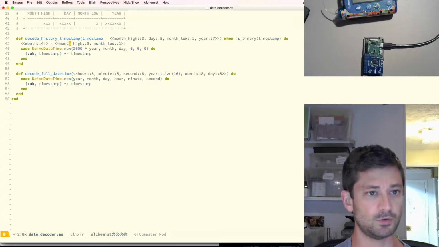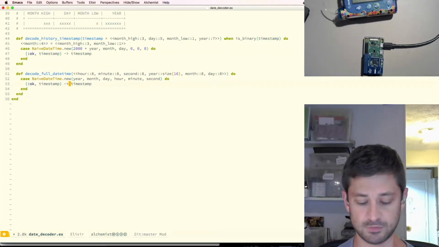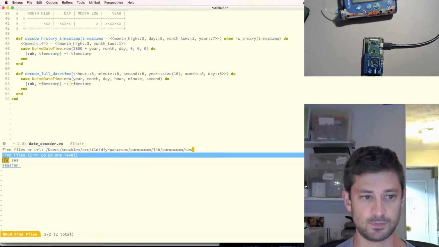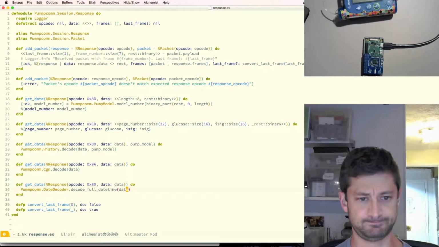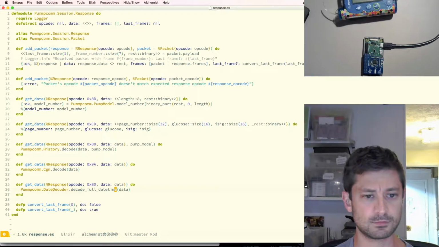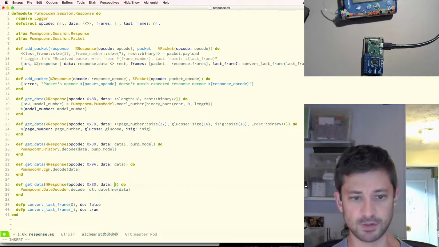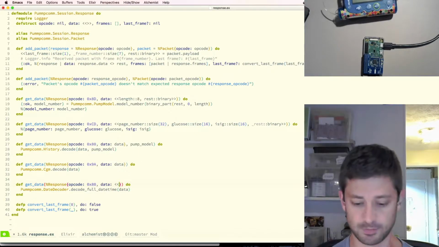I'm not sure why I'm just wrapping this thing in a... Okay, I'll have to come back and look at that later. So now if I go back into the response, this is actually the place where I should have done that binary decoding. So the first byte means something, but I don't know what it is.